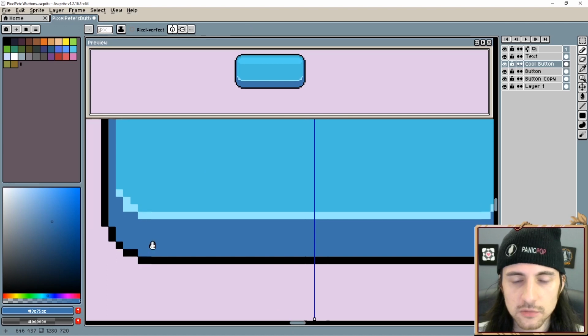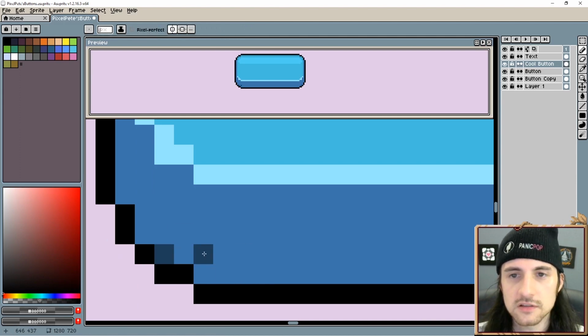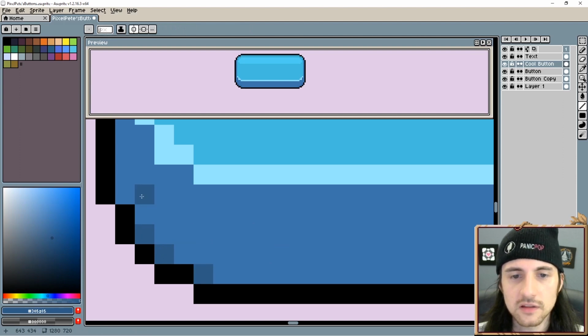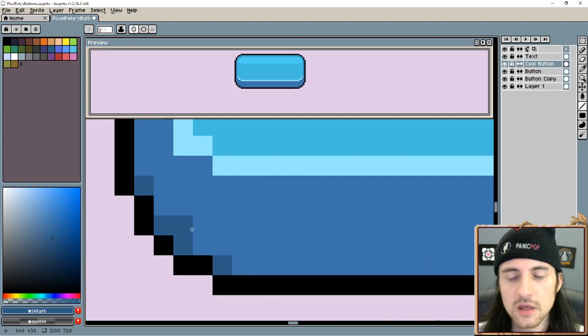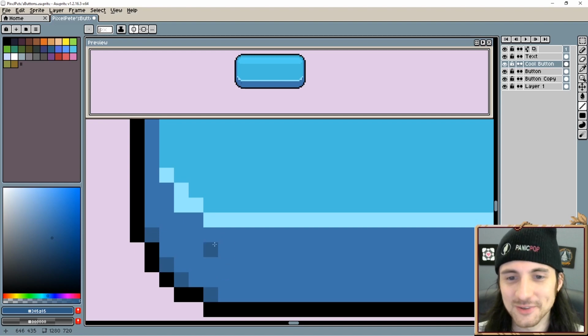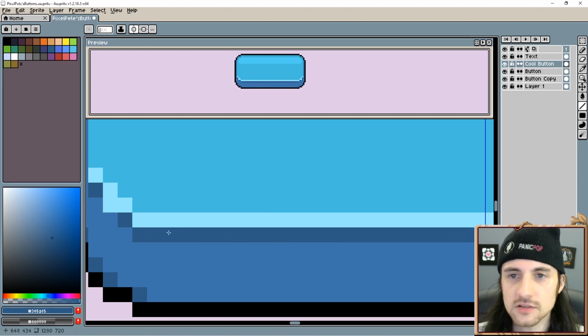Now to transition this a little bit better, you've probably seen this all the time, but in the corner, so I can select this black, go about halfway to the alpha, and then if I click here, this is a transition, basically a transition color. I think it's a little too dark, so I'm gonna decrease the alpha on that black even more. And then I can color pick this color, and basically I'm just putting this between the black and the blue to sort of make it blend. Yeah, that's the word, to make it blend better. And you can even add that in other areas as well. I'm just trying it, you know.